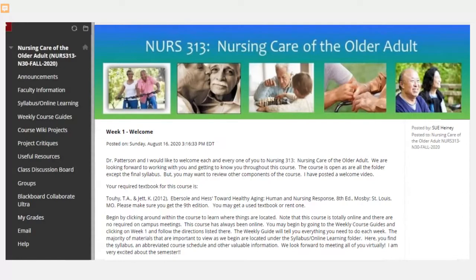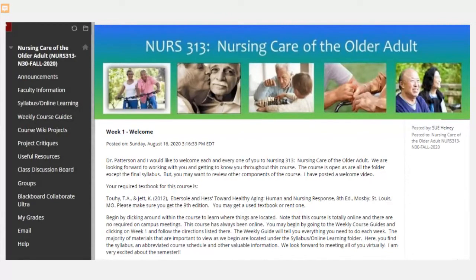I'm just showing y'all a screenshot here of the course and the different parts of the course and how we do it, what the welcome is. We use this standard left-sided navigation on all of our courses that are online to help the students feel security and decrease anxiety about what the course is going to be about.